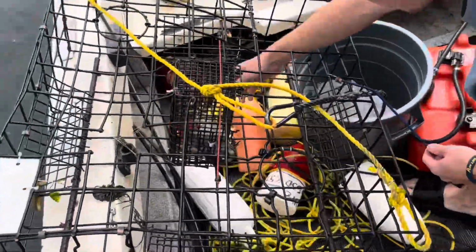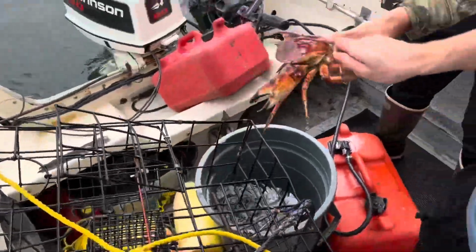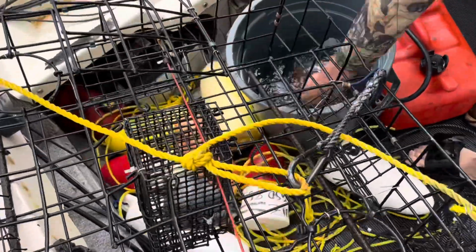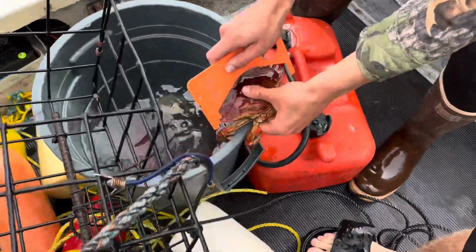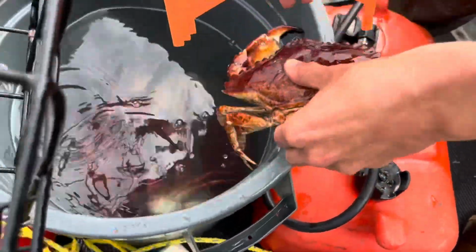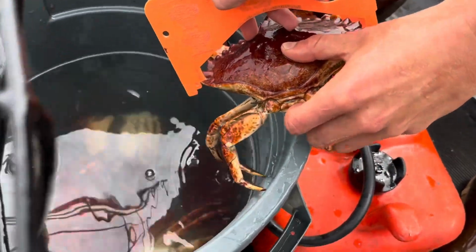Out of there for a little. Wants to go in the bucket. Oh, I will. All right, they have to be 5 inches. This one is almost 5 1/4, almost 5 3/4. So we're good.